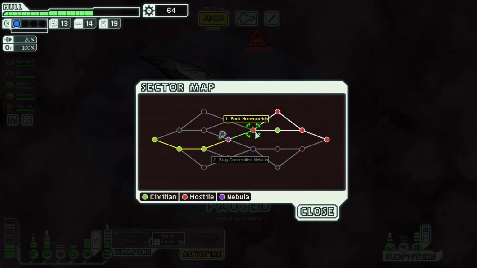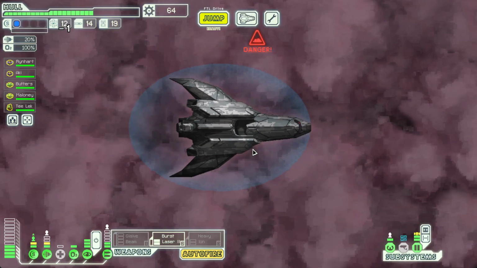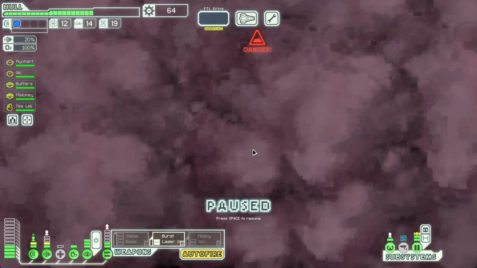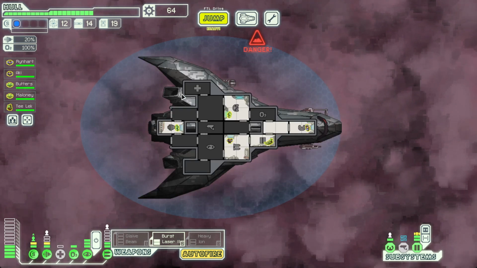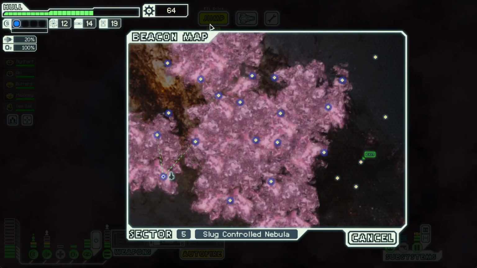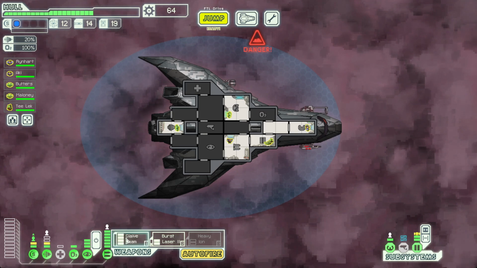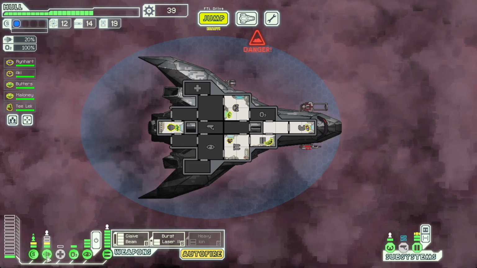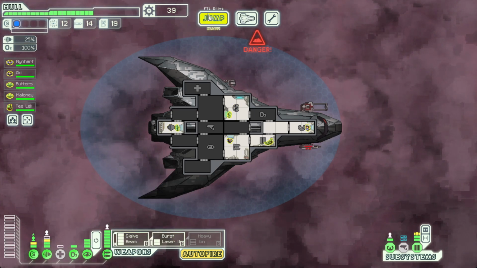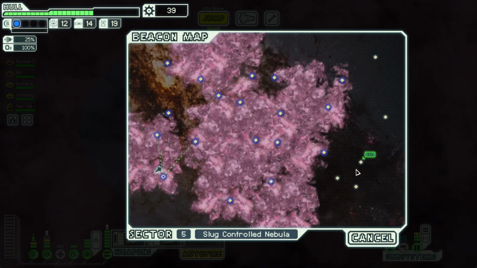Ooh, so... Rock Home World's gonna be lots of missile weaponry, maybe a little bit of boarding, lots of slow. I think because we have a slug, we'll go to the slug-controlled nebulae. Essentially, what we learned from last episode, don't trust anything that slugs say. So if they offer us anything, we're going to say no and make them explode. That's the overall gist that we've got going on. We're also going to grab one more power bar, so that I can power up our engines a little bit more, because more dodge equals more winning for us.